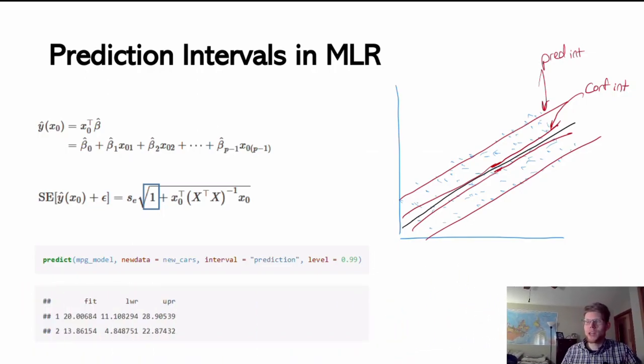But again, we'll make a note that this is really easy to do in R. We can use the predict function one more time. The difference is that we're just going to say interval equals prediction instead of interval equals confidence, and we can get a prediction interval around the points of our choice. They're not really shown here, but we set up that same new cars data frame where we have some data points. We're plugging those in and getting a prediction interval around those x values.